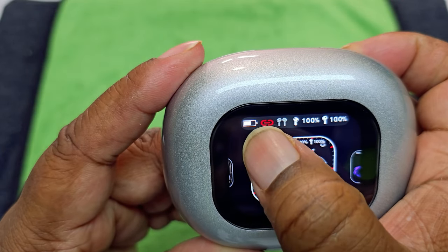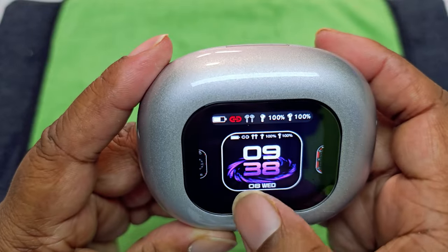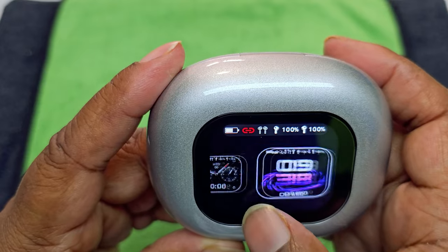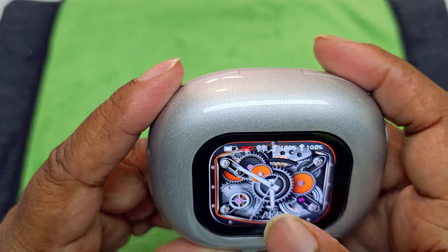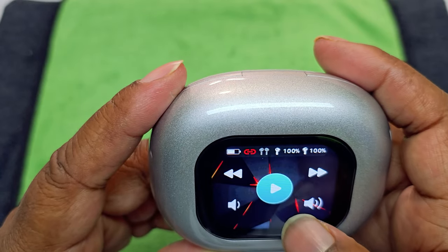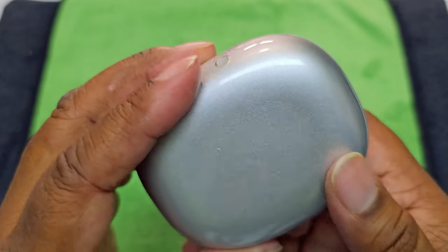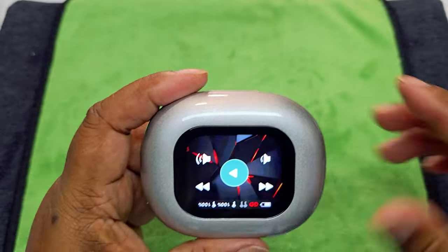Okay, you got everything in here. You got different times, so you can change. Okay, I like that. I don't know which one we had it on. Let's go with that. No, I don't want that. So you can play your song. Okay, so there you go. That's how that looks. So why don't we just go ahead and take that off?